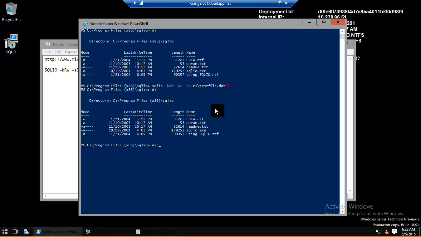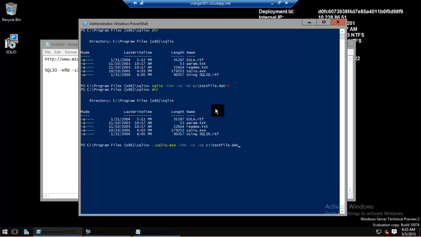I think I might know what happened. So that may be the reason. It's the full path. -o8 -b8 C:\testfile.dat. This is something that might be used as a proof of concept, or it might be used in production to run a test and see what kind of IOPS you get.